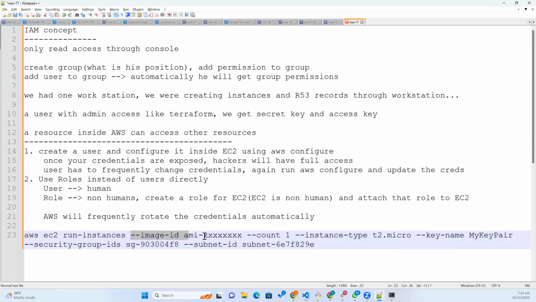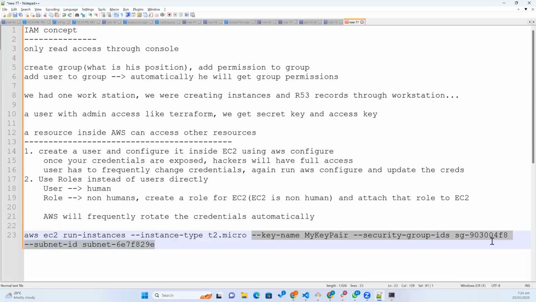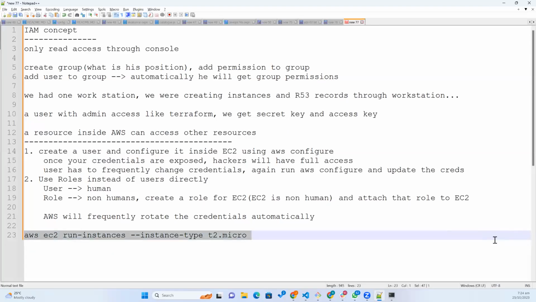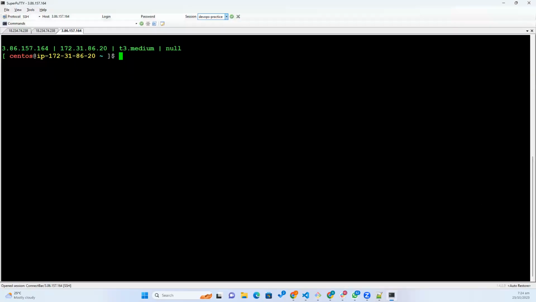Generally, these are all optional. My ID, instance type. The instance type is not optional. Let me keep the instance type. Key is optional. Security group is also optional. Let us see whether we can create the instance.